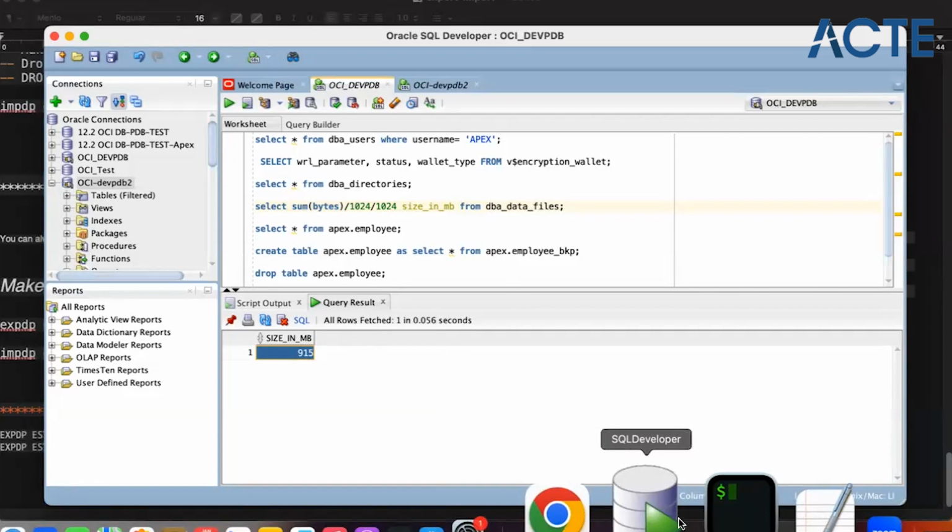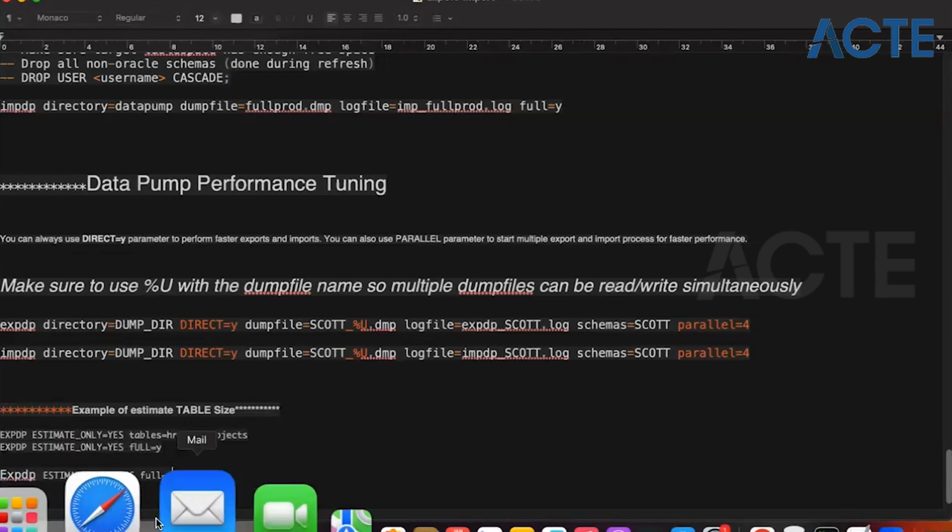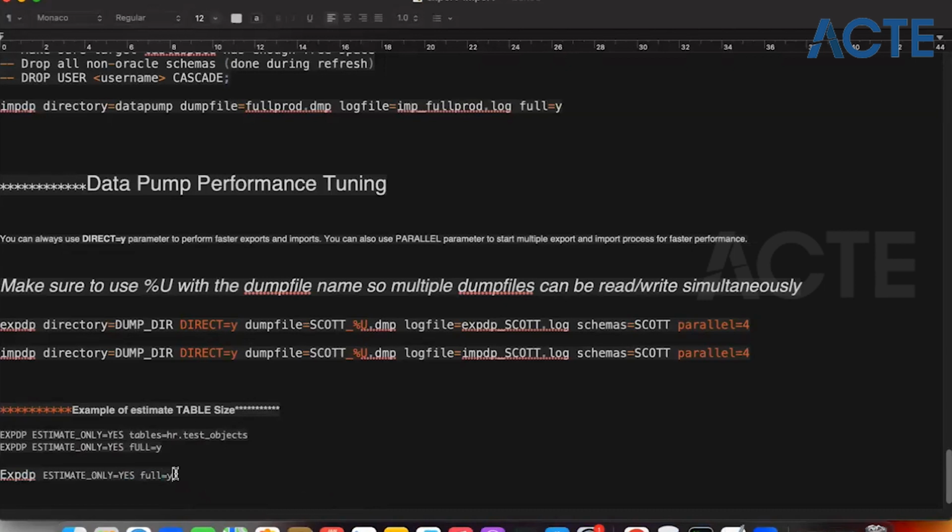How would you estimate how much time or how much memory your backup would take? So there is a parameter called estimate. EXPDP estimate equals yes, full equals Y. It's only an estimation.